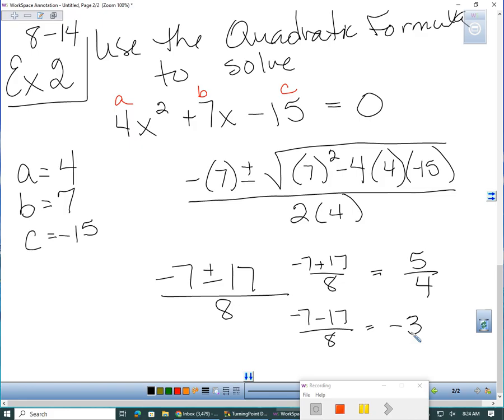And again, what do those two answers mean? Very good, where it crosses the x-axis. So questions so far? No questions? I'm going to recommend when we get to the homework that you just put the formula at the top of your page so you have it the whole time, right? Eventually you're going to remember it, but I will give it to you for the test next Thursday just in case.